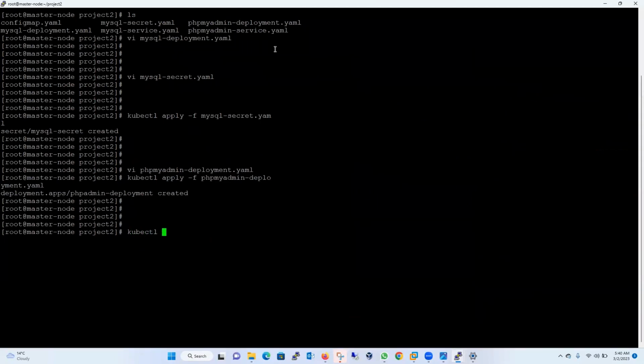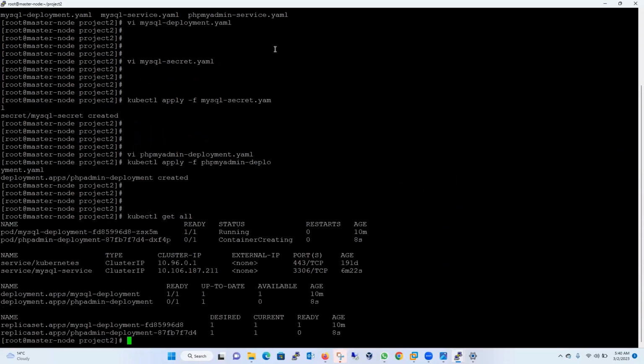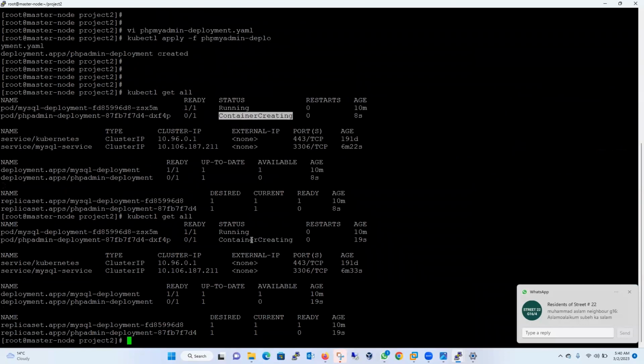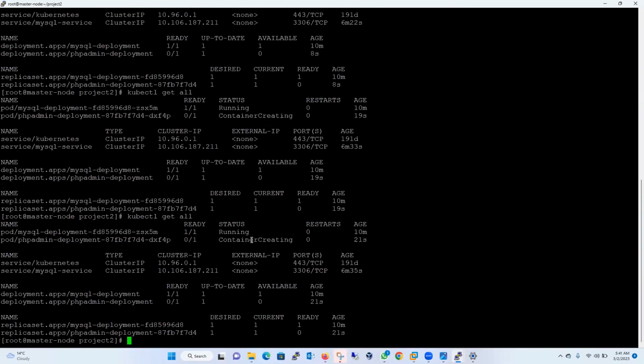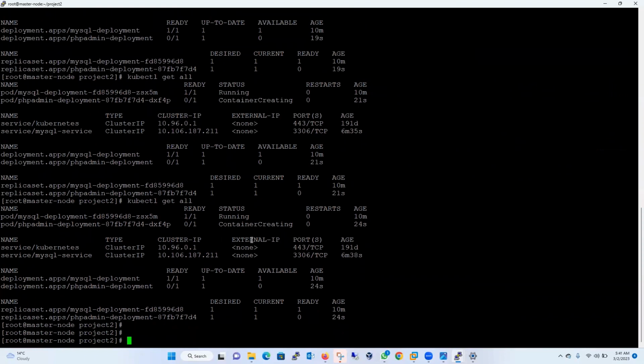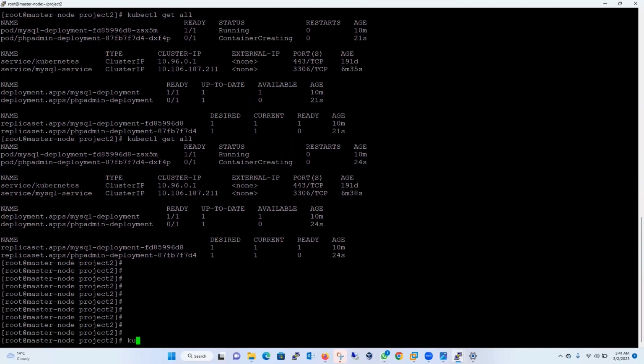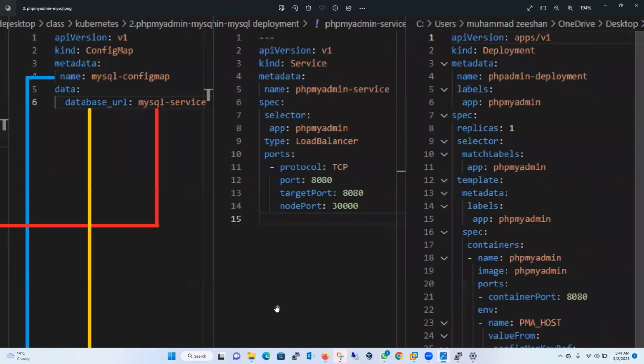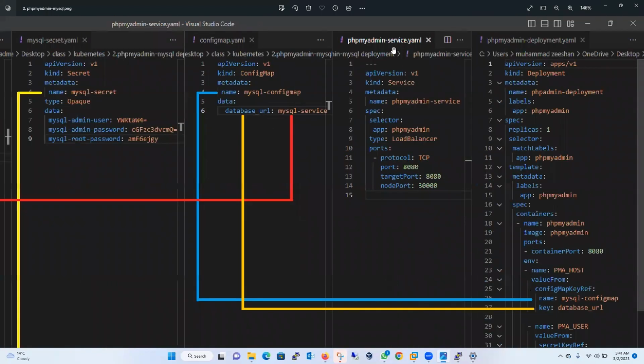So now kubectl get all. The php-admin container is still creating container. Actually, maybe it's downloading the image. So now, the last thing is we can create php-admin service.